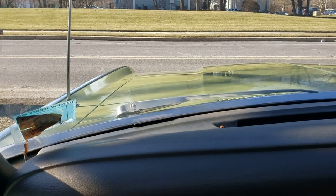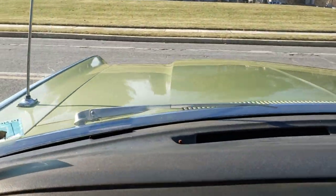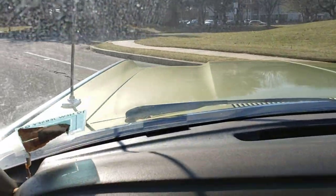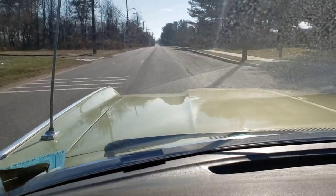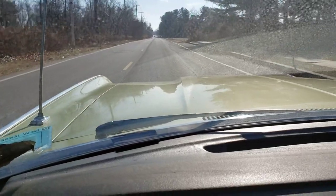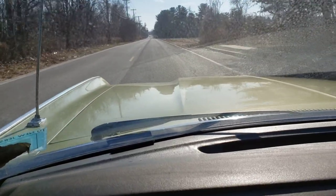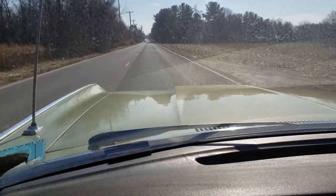All right. So, here we go. And like I said, the car runs and drives. We'll get up some speed here. It shifts. But you could tell the settings on the carburetor are off. It's got a little sputter to it. There's the shift.